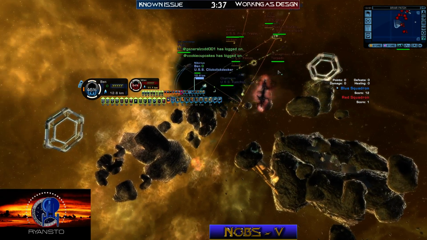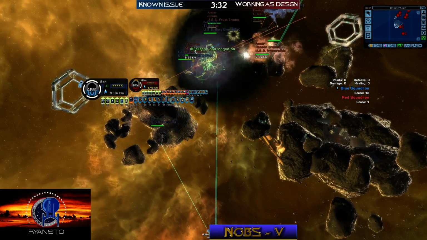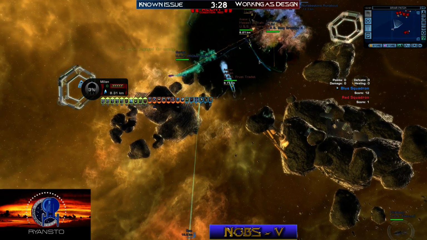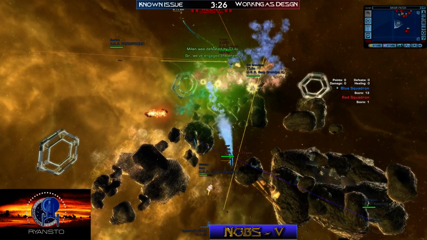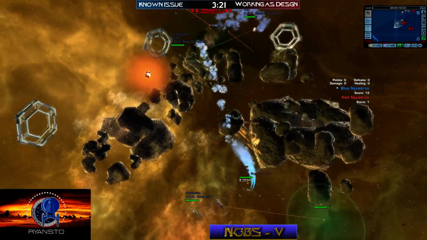Nadion bombed. Alpha is out as well. Milan is dropping dangerously low, getting drained on all his subsystems. 3% and he's down. And they got Milan. And Ben has survived.